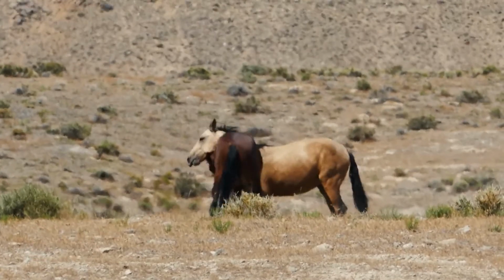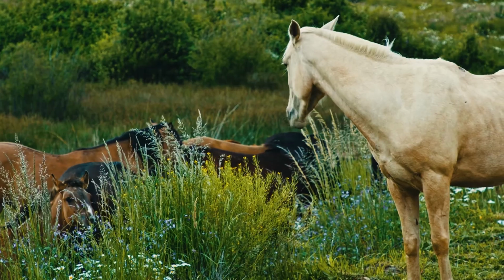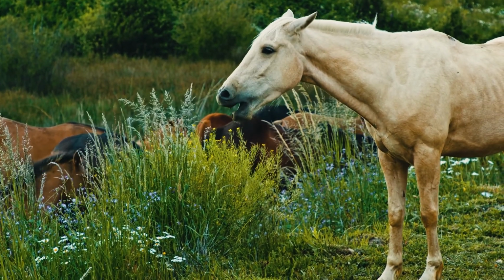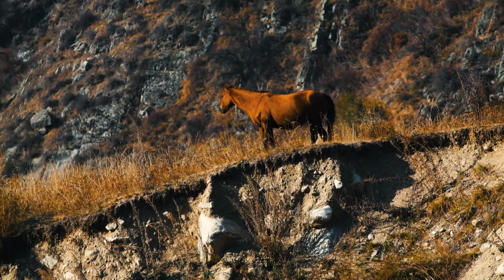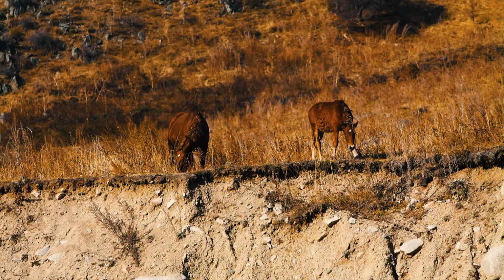We were driving when we were shooting some B-roll, and these horses were right off of Rio Wrangler, right along the road. So you have to pay attention when you're driving, because it would be devastating to hit a horse. We've gotten questions from clients before. We've worked with some animal lovers, and they ask how often this occurs and what happens when one gets hit. As often as you see them down there, you'd be surprised at how little it really does happen. Everybody's highly aware. They're wild horses, and they are wild. They didn't escape from somebody's property. They are wild Mustangs, which is fantastic. But sorry, going off on that tangent.